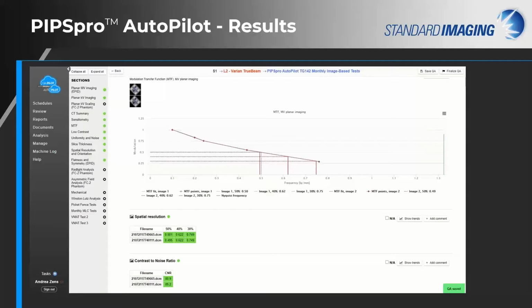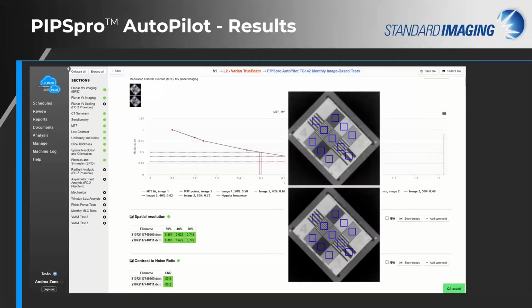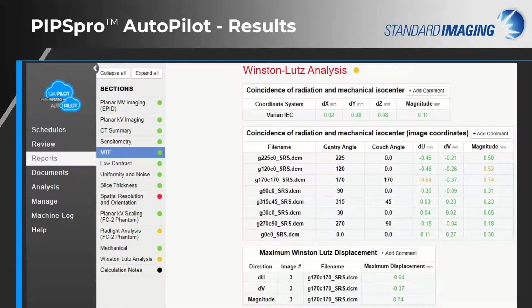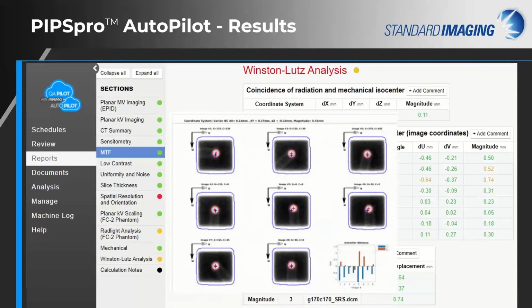Once your QA schedule is set, simply drag and drop your images into the template for analysis. The images, test results, and trended data are automatically added to your database in the cloud. Here's an example of the Winston-Lutz test results. Be sure to select the applicable coordinate system for your particular LINAC.